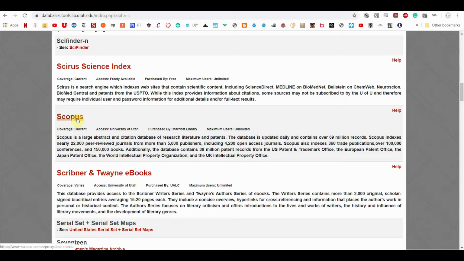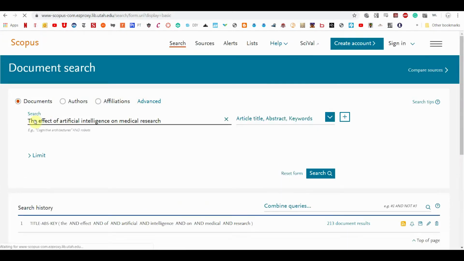Now, if I click on Scopus, it's going to bring up the interface. If I'm on a home computer at this point, I need to log in with my credentials, with my university password. If you are on campus, it should just go straight to this. It is also worth noting that in order to use this database, you do need to log onto it through the University of Utah. You can't just Google Scopus and go to it. You've got to go through the U in order to have access to it.